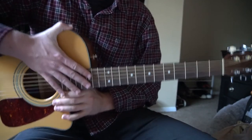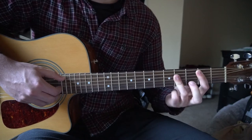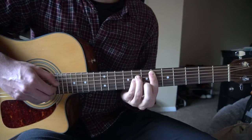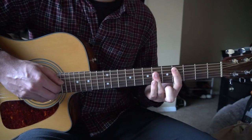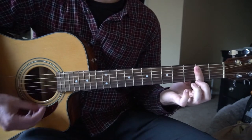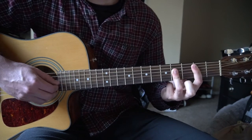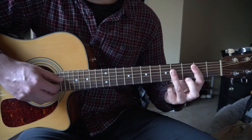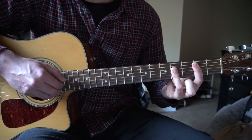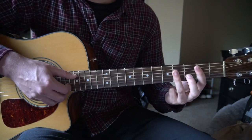So the chorus is actually quite similar. It's just instead of playing an F sharp, we're going to substitute that chord with a B chord. To play your B chord, you're going to bar your second fret, fifth string down with your index finger. Your ring finger is going to bar the fourth fret from the D, G, and the B strings. It's the A string that is your root note, giving the B note. And you play that for two bars, just like you did with the F sharp.